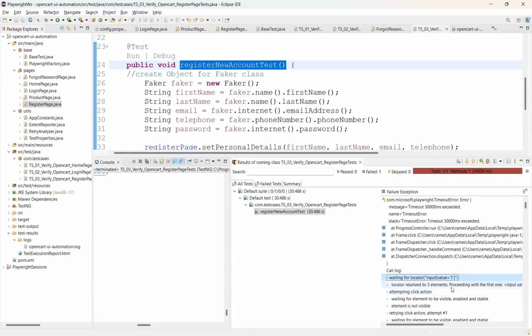Okay, so there are 3 elements. I think that is this one, right? We have a subscription, that is a subscribe. Subscribe has 2 elements.